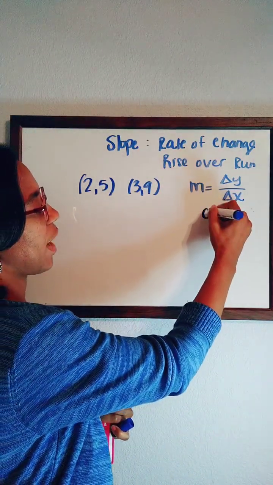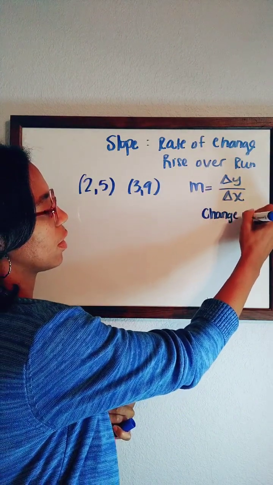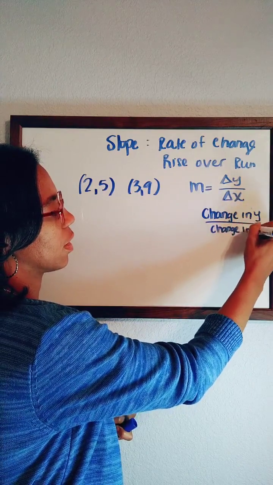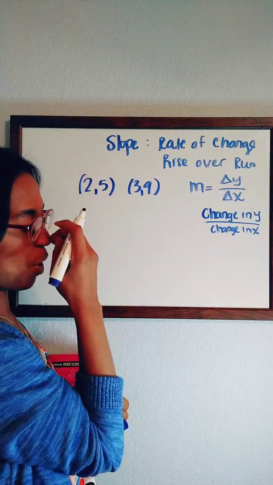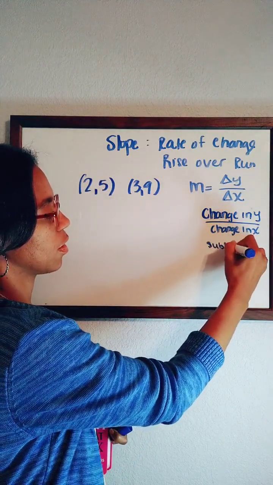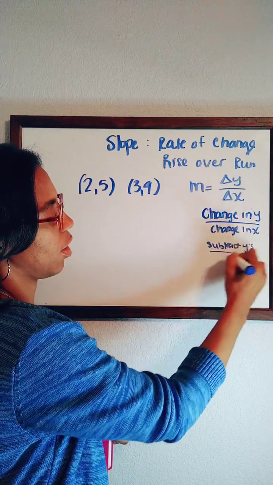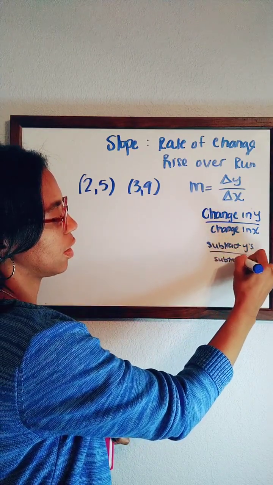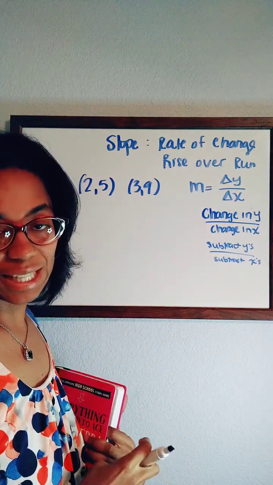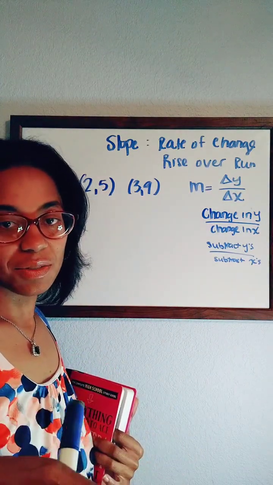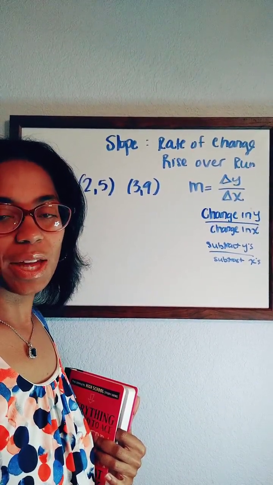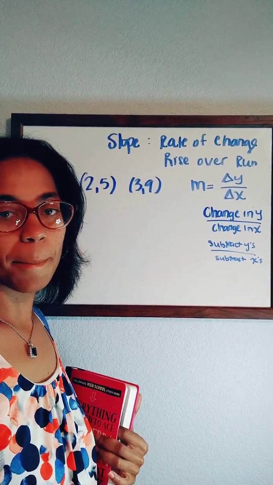So there is a formula, which I don't too much like. You just need to find the change in your y over the change in your x. That's what delta y means. Change in y over change in x. So what you're going to do is subtract the y's over the subtract of x's. And you just have to go the same direction. And then at the very end, you're going to divide. X2 minus x1, y2 minus y1.